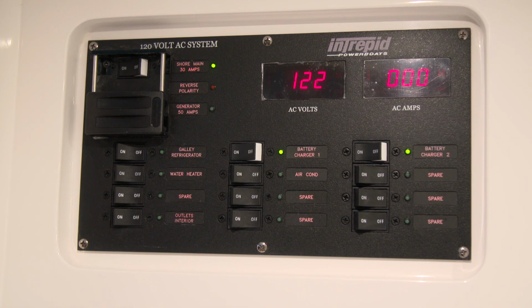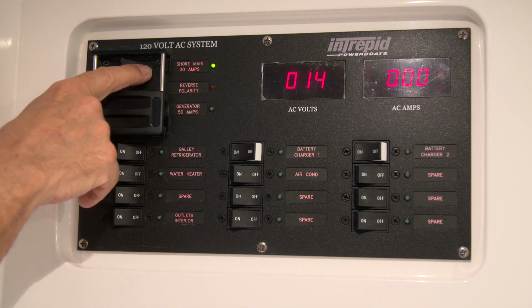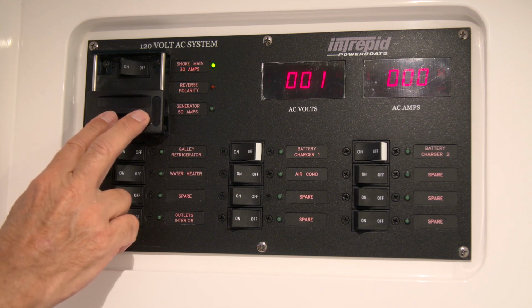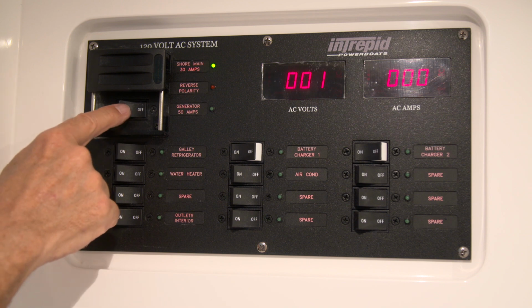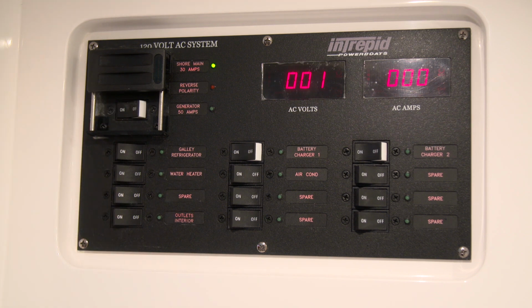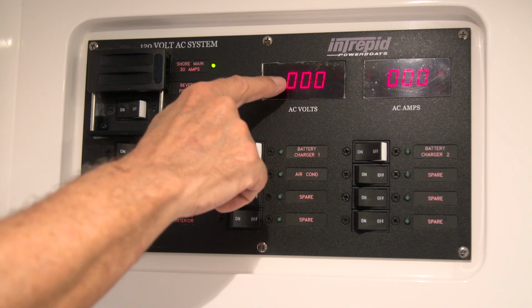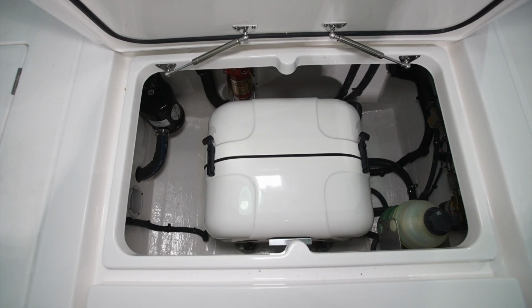If you were to decide to go to generator power, you turn off the shore main, slide the safety panel up, and then turn on the generator. You'll receive a reading for your voltage and your amperage once the generator's running. We'll touch on generator power in the generator section.